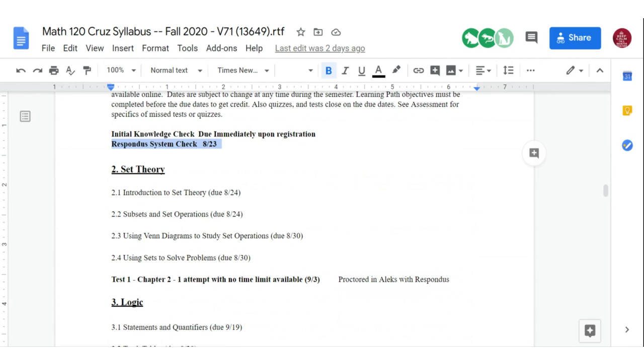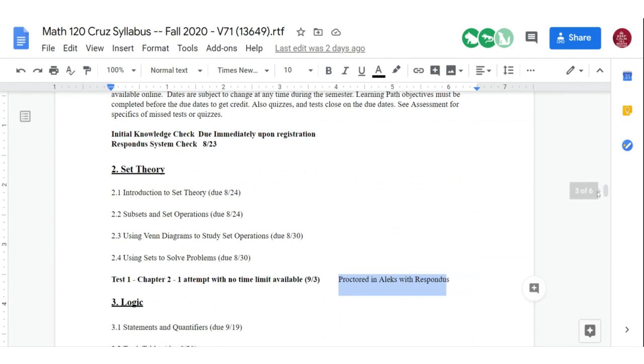What that does is it'll just check your verification, like your ID, so you need to have a camera. And then it'll keep its eye on you to make sure you're not doing any cheating, like getting help or anything you're not supposed to do. So do that as soon as you can after you do your initial knowledge check. Those are the 2 important things to do first. And then when you get to that task right around Labor Day, you'll have that system working and you can do that.